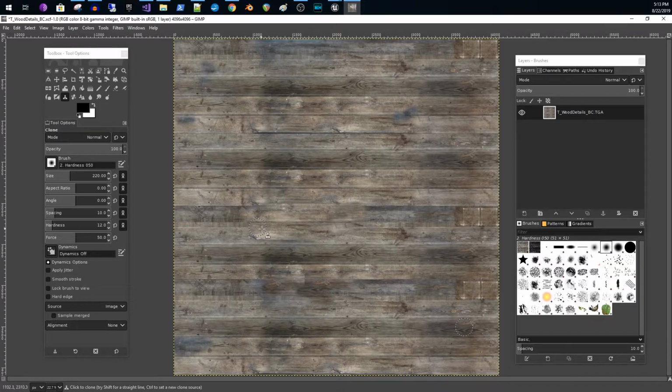So what I can do is copy this lighter region up here, and I'm going to try to come in and fade away some of this.